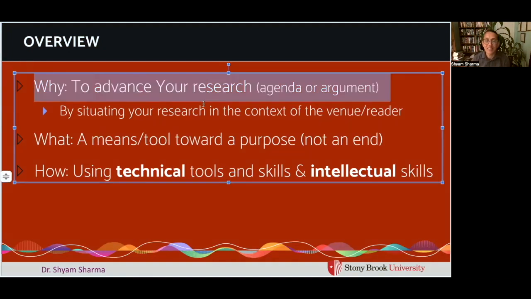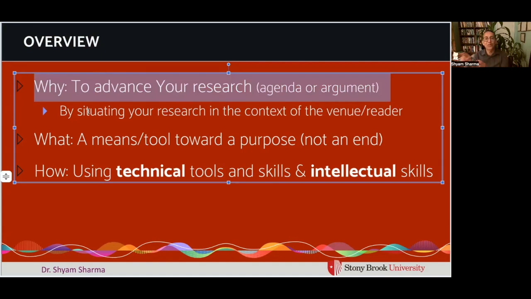In terms of why, the answer is we do literature review in order to advance our research agenda, in order to position ourselves in the scholarship in the field, in order to connect, to enter the conversation. And in order to do that, we try to situate our research, our ideas, our arguments in the context of the existing body of knowledge. Imagine you're going to a particular scholarly venue, like a conference or a discussion or a seminar. There you're presenting and you're pointing to some people and saying, oh, those people said this, they said this, they said this. Here is what I'm contributing. That's basically literature review, right?